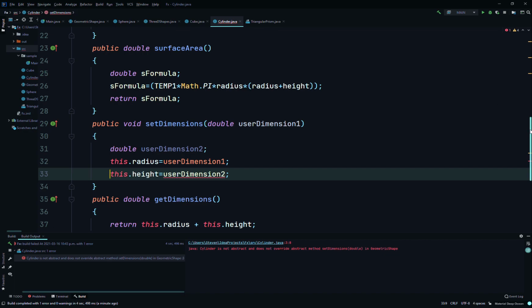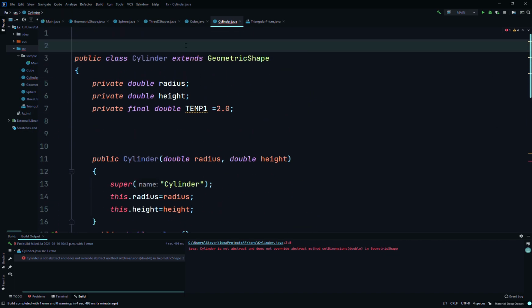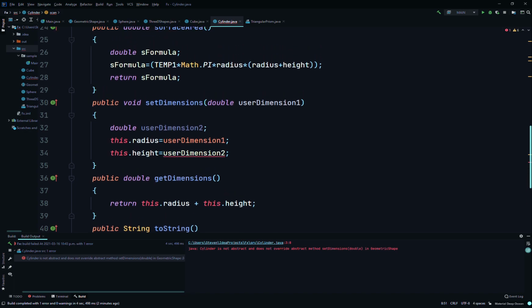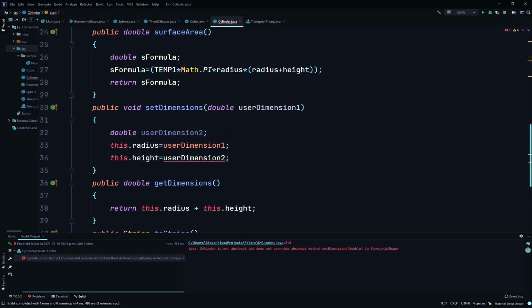Okay, this is where we might need our scanner then. Import java.util.Scanner. Private Scanner scan equals new Scanner, pass System.in. And here we'll say double user dimension 2, this dot radius equals user dimension 1.